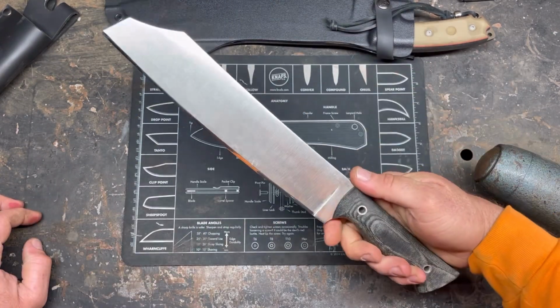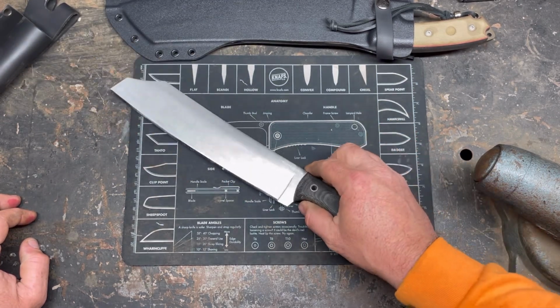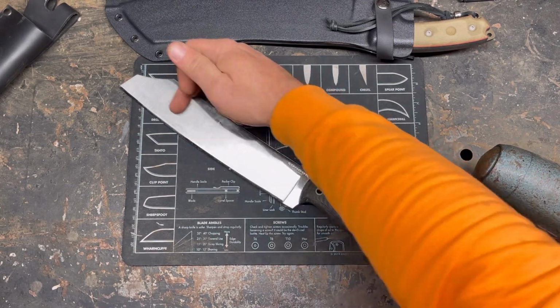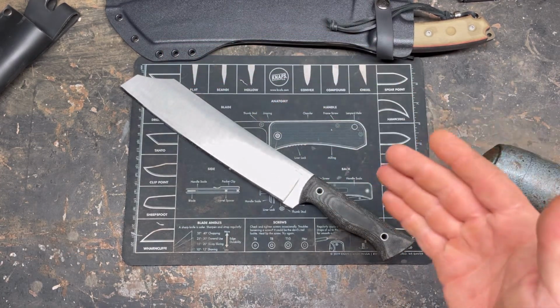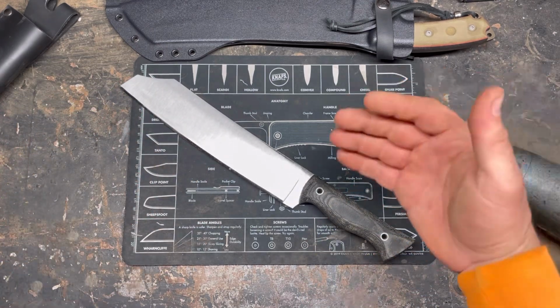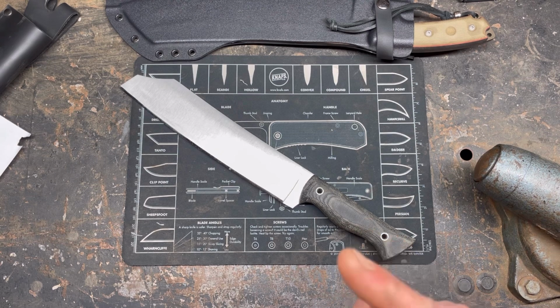Now, in all fairness, I have only chopped one 2x4 a couple times with this, so I am by no means an expert with this knife yet. Every knife, as I've said, especially big chopper knives, has a learning curve to it, where you want to hit on the blade for your best power. It's typically in the same spot, but comfort of the handle, hand positions, how the blade bites in, these are all things that you're going to have to figure out with your new blade, and I am still new to this knife. I did chop, like I said, a 2x4. I'm going to roll that in right here.